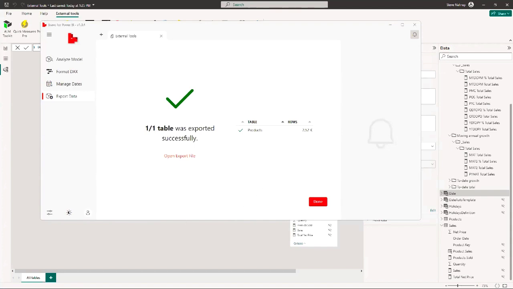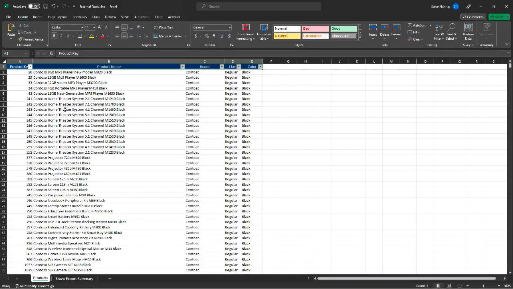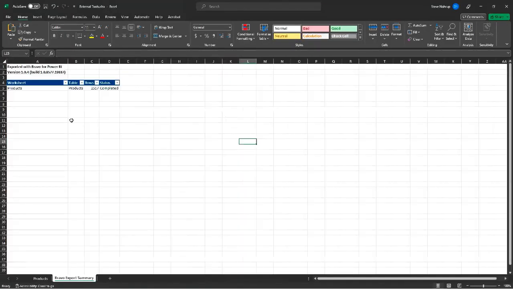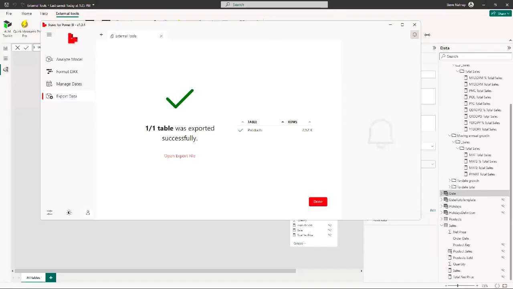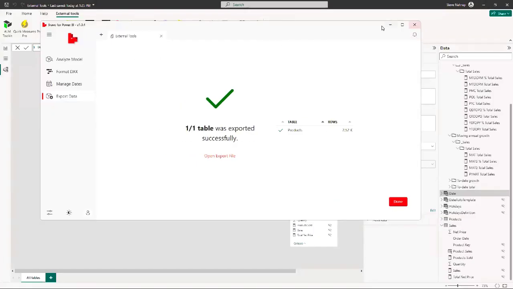And bing, bang, boom, you have a raw table in Excel with a summary of the worksheet name in the file, the name, total number of rows, and the status of the generation. So very, very little to complain about with this tool.